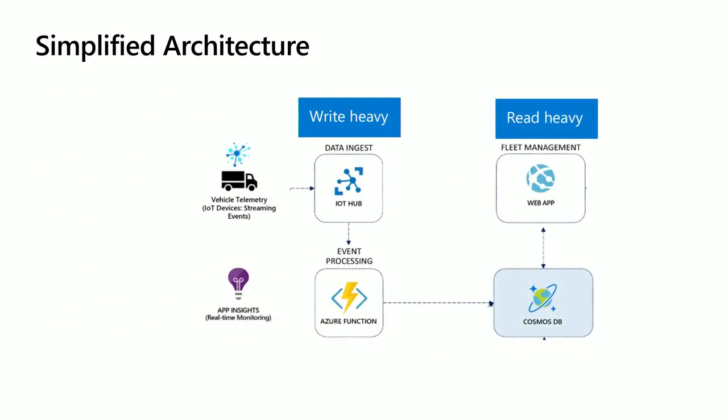All right, so this is a very simplified architecture. We're going to have data coming in from vehicles. It's going to go to IoT Hub, pass through a function to do some processing of the data, and write it to Cosmos DB. From Cosmos DB, we'll land the data, as well as build a web app that is a view on top of it. For today, we're just going to be focusing on the Cosmos DB components, but know that the other parts of the solution are there as well in this kind of architecture.